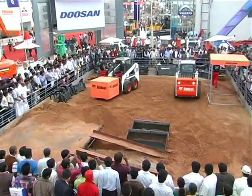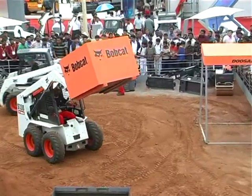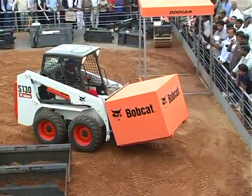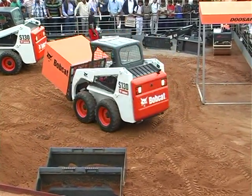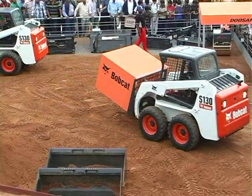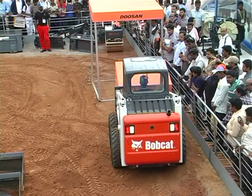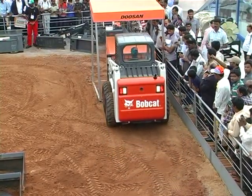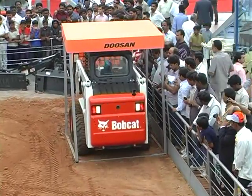What you see now, ladies and gentlemen, is the Bobcat pallet fork attachment. The compact dimensions and skid-steer steerability make it a preferred workhorse for working in very confined conditions such as building construction sites, logistics management, construction of water tunnels, road maintenance applications, and many more. Look at the ease with which it moves even in confined spaces like the canopy.